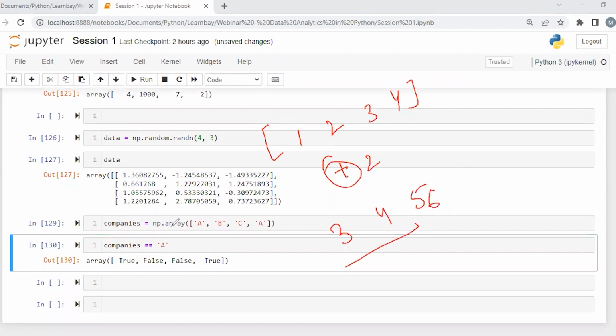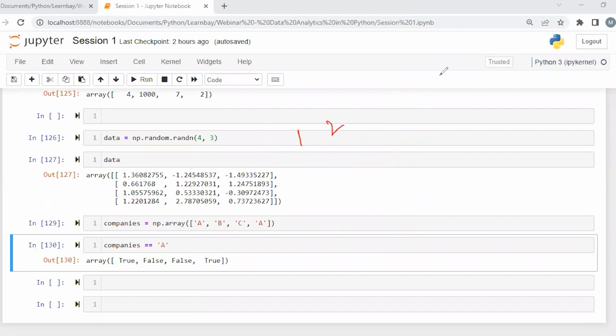Similarly, I can do a comparison operation. If I say this array equal to 2, it will do this comparison for each element.